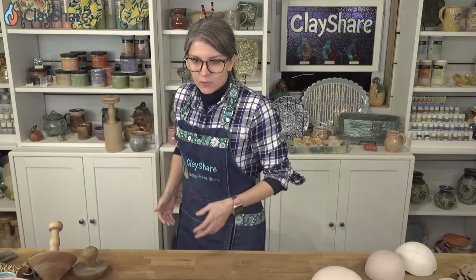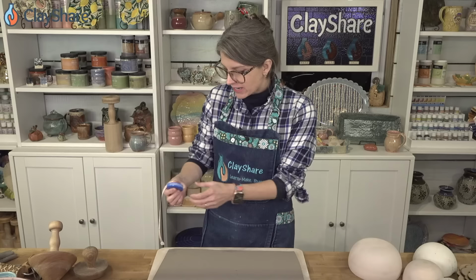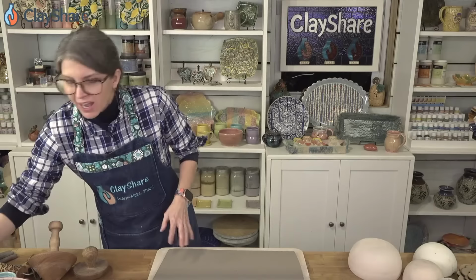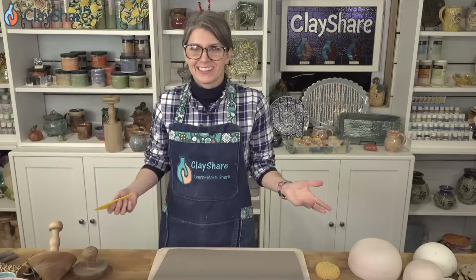I've got a slab of clay. This is just white smooth clay. It's Tucker's Smooth Stone, which is a cone 5/6 clay. And Tucker's is out of Canada, but you could use any clay. You could use B-mix. You can use whatever you want. I just happen to have 1, 2, 3, 4, 5 boxes of this sitting back there, and I want to use it up because, you know, as soon as I use this up, I can get more clay of a different kind or more of this.